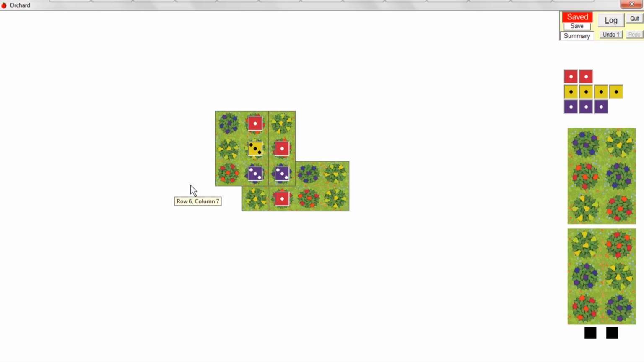Okay, so now my score's up to 12. And what's that? One, two, three, four cards placed already. Two there, so there's three cards left in the deck. Five cards yet to place. Okay.